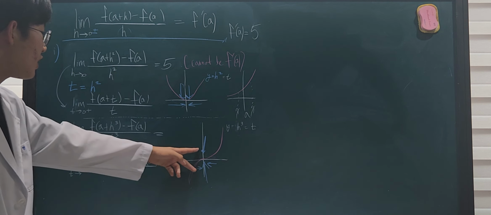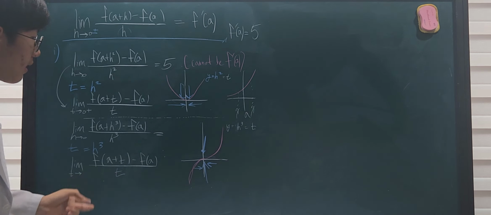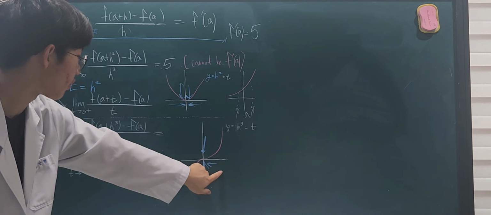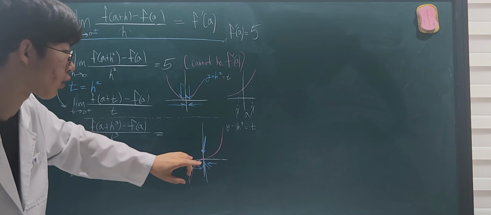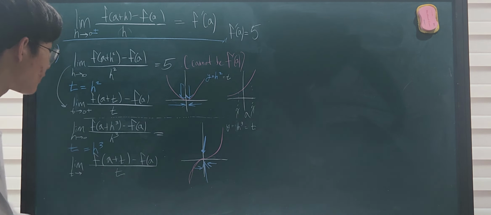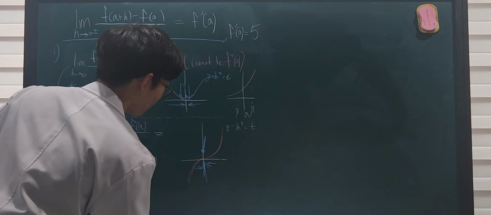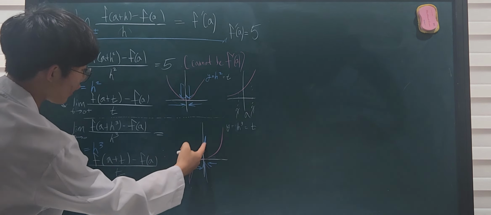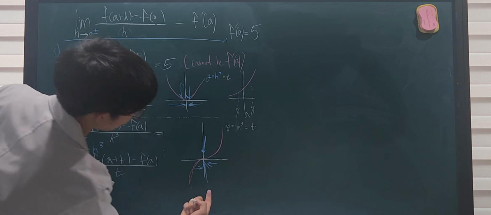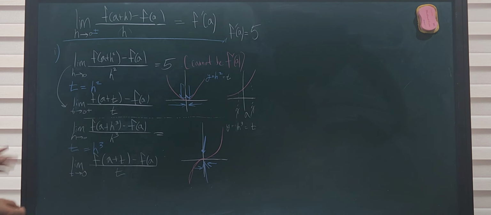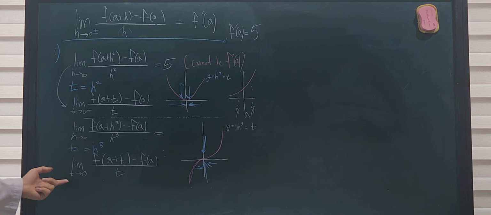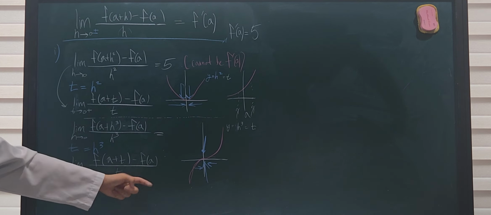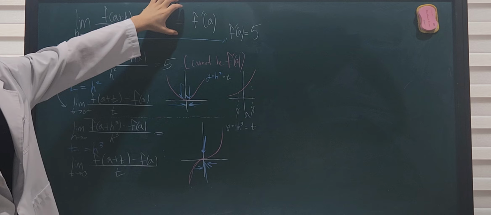So we are looking at what h cubed, t, approaches, right? You can see that as h approaches 0 from both the positive and the negative side, shown on a horizontal line, the vertical value that we're looking for also approaches 0 from both the positive and the negative side. So therefore, we are able to write that t, or h cubed, is approaching 0 from both the positive and the negative side, which can be simplified into just t approaches 0 here. Then, what does this imply? Well, we are able to see that this equation is exactly congruent with the identity of the first principle.